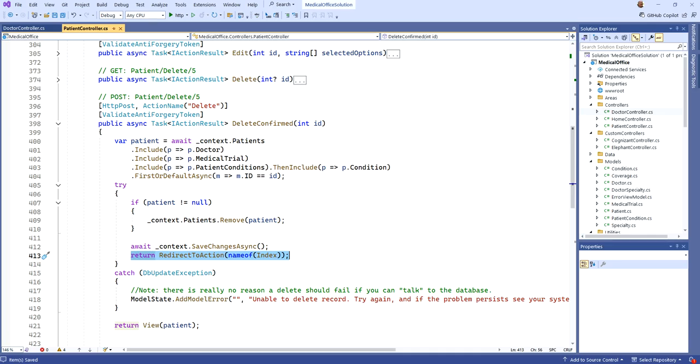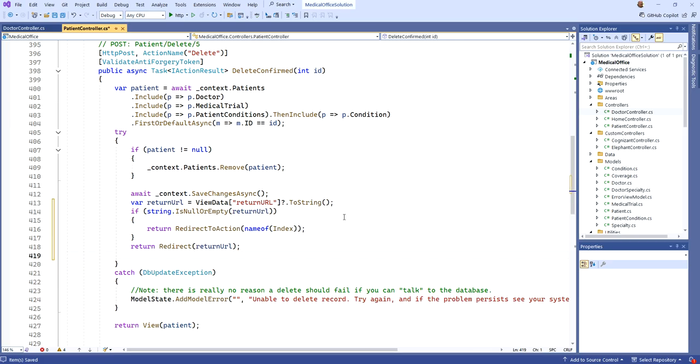Okay, but what I want to do now is I want to use my return URL. But I have to be careful because I may not actually have one. So a couple extra lines of code, just for those of us who are paranoid sometimes, to make sure I actually have something to work with. I'll do it this way. I'll get my return URL. I'll go into view data to grab it, converting it to a string, right?